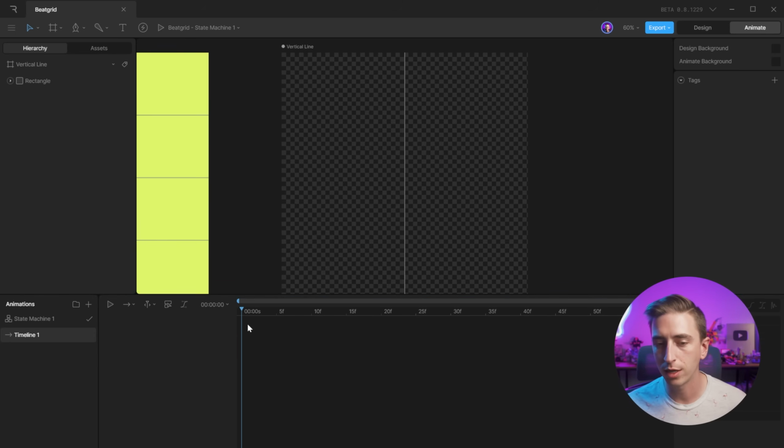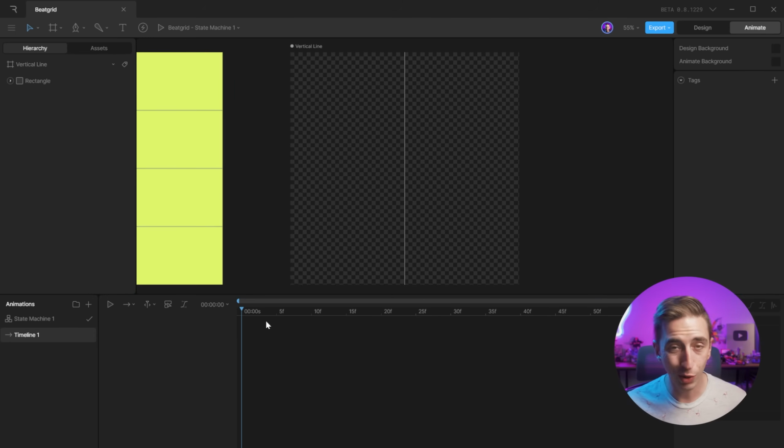So click on timeline 1, and you're gonna see a very familiar looking timeline, and we can start making things move. Now, one thing that you do need to wrap your head around is that Rive doesn't really have a frame rate. When it goes to play back your animations at runtime, whether it's on the web or on an app, it's basically going to play it back as quickly as it can, which is why I'm recording this tutorial at 60 frames per second. You'll be able to see just how smooth the animations are best if you go view something that's actually a Rive animation on a website, like the Battle Axe website. If you go to our product pages, like the Beat Grid tool, you will see just how buttery smooth the animation is. So definitely go check that out, but that is something you have to wrap your head around inside of Rive.